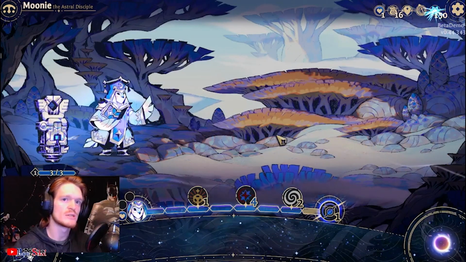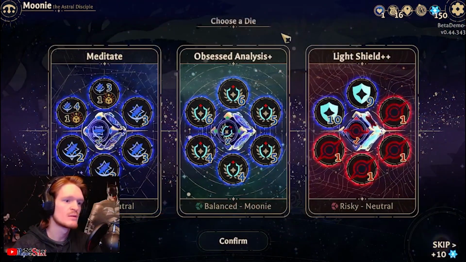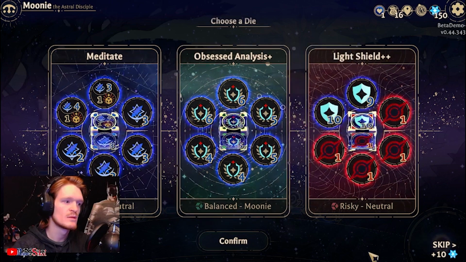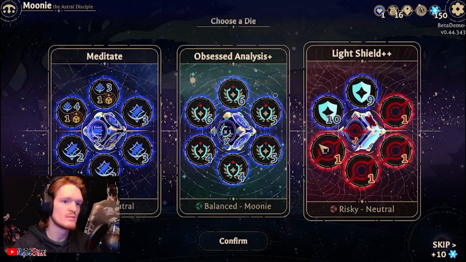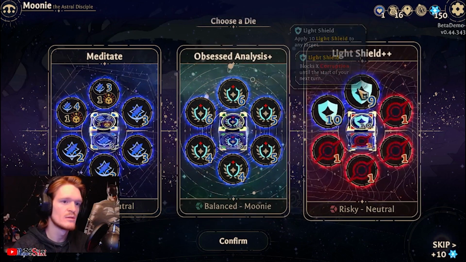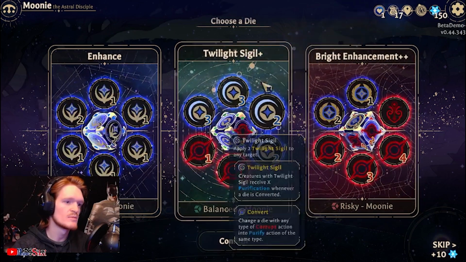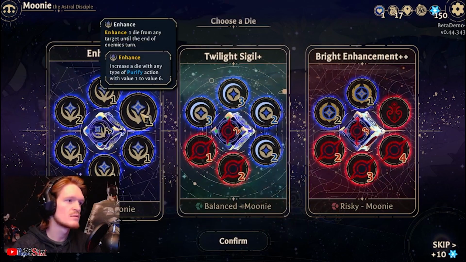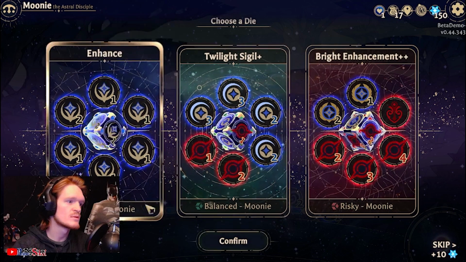Alright, we got a bunch of stuff for doing a hard battle. This die looks very good. This one only has, like, ones. Ones aren't so bad. We're gonna take the middle one. Those are always good, too.